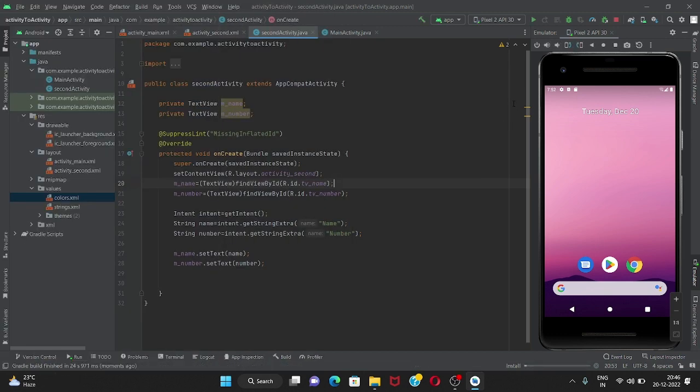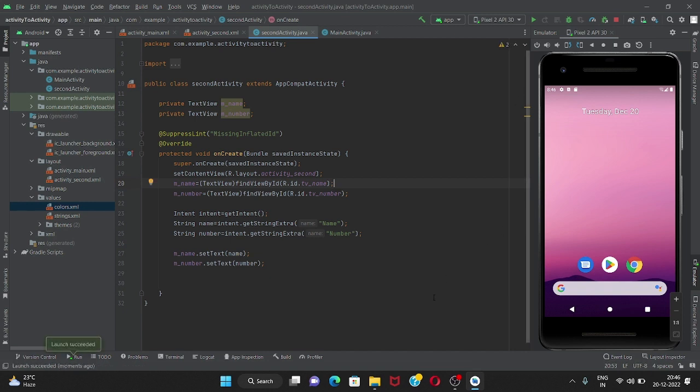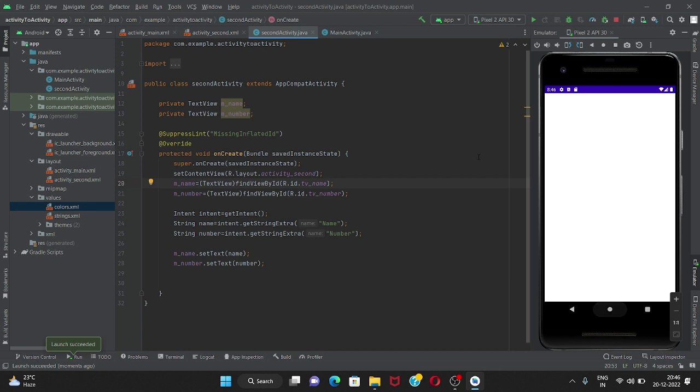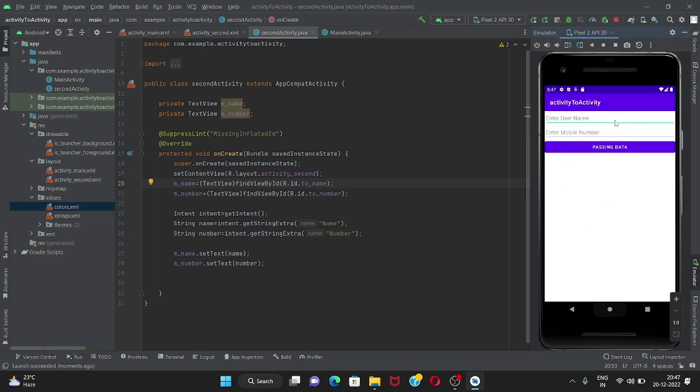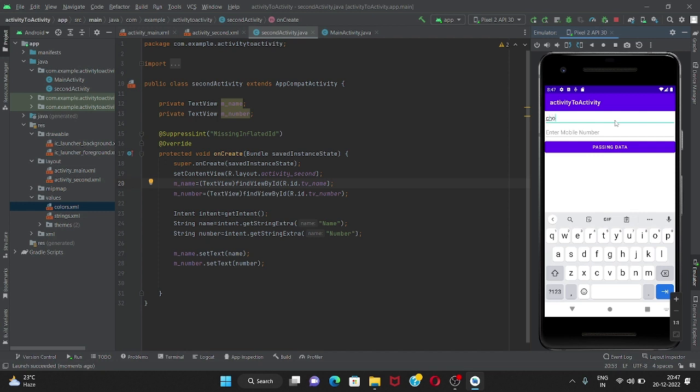So now we can see our app is going to install. So now you can see our app is launched and here it is asking the username.